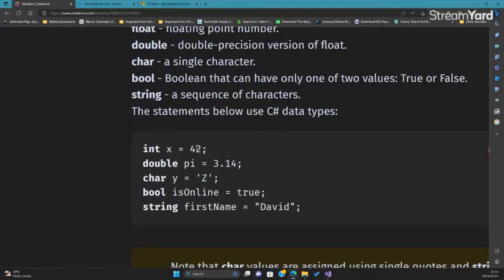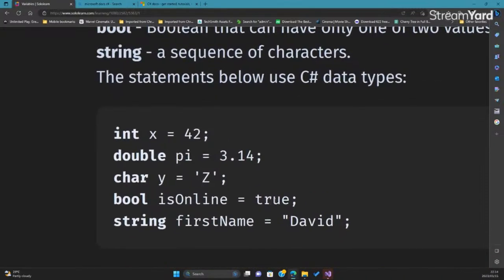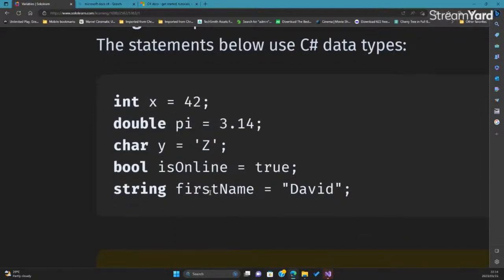Here's more examples. So 42 is an example of an integer. 3.14, which is pi, is a double. Char is the letter Z. Boolean is true, and first name is a string, the name of a person, whatever we enter. So you're probably wondering for yourself, what is an X, what is pi, what is Y, is online, first name. So basically, these are variable names. As I said, we are storing it somewhere. We can't just store it anywhere.